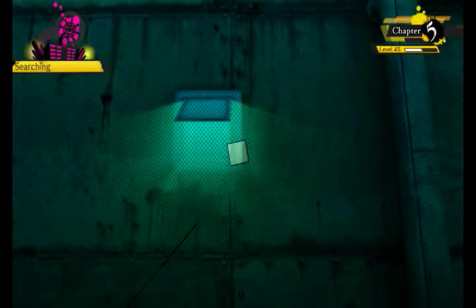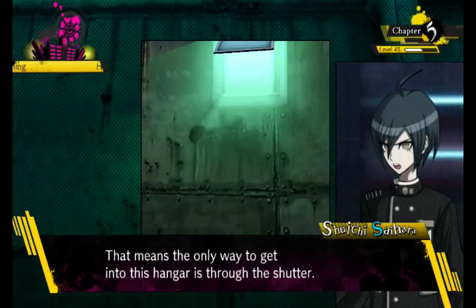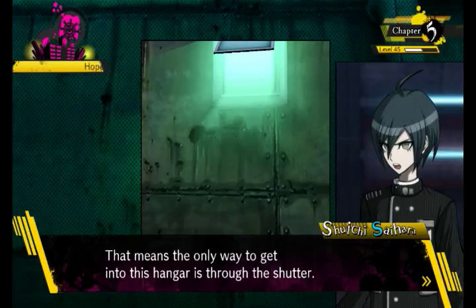And here's the window. This is the bathroom window. And, I knew it. That means the only way to get into this hangar is through the shutter.